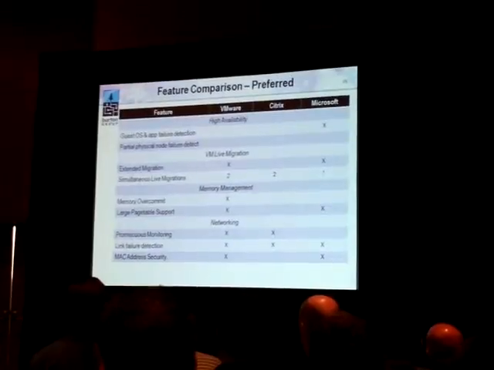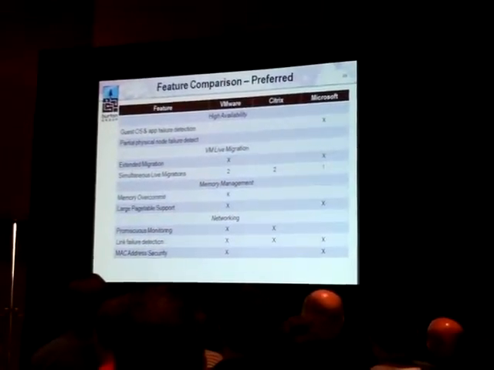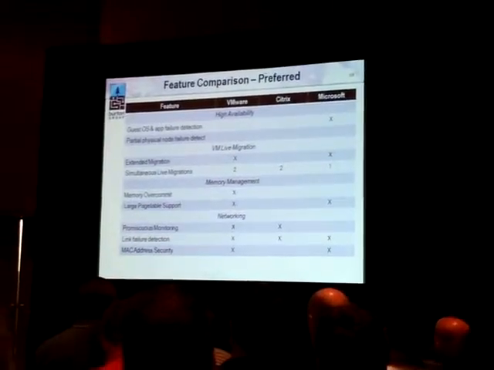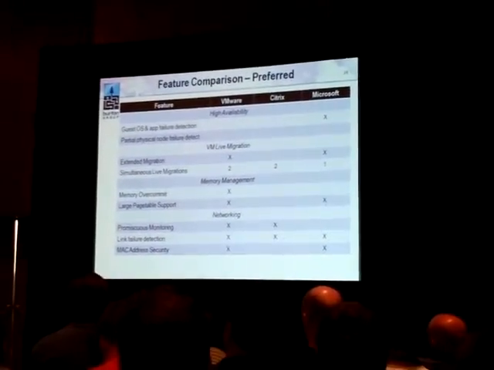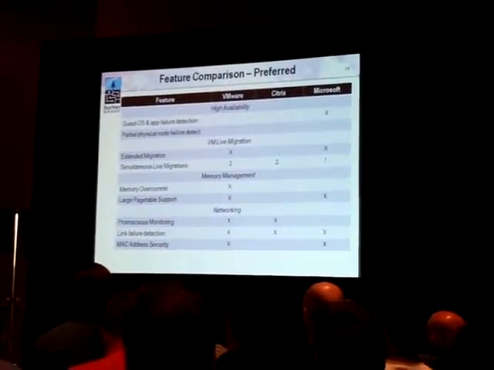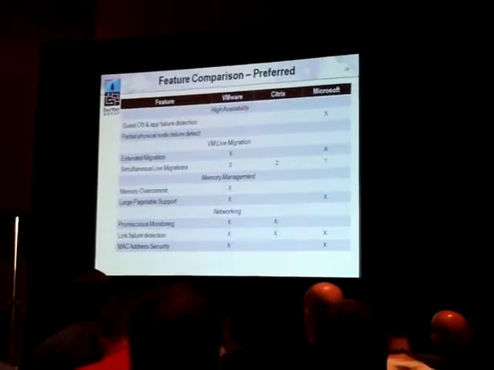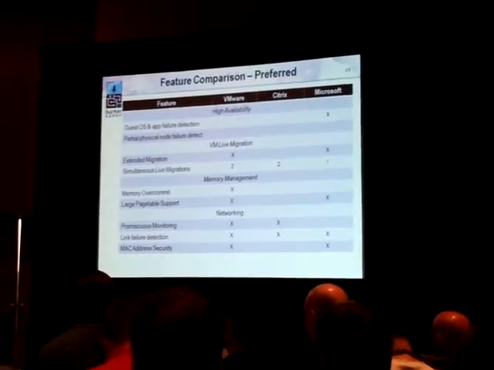Again, talk about extended migration for cross-platform support. Simultaneous live migration, sometimes that gets discounted. To me, that's important because this can have a direct impact on scheduled maintenance. If I have 30 VMs on a physical box, if I'm doing 1 live migration at a time compared to 2 at a time, it's going to take longer. Again, resources is going to drive that. It falls into the it depends category.